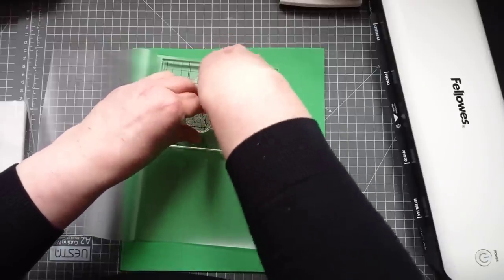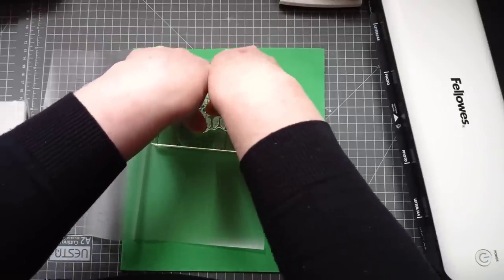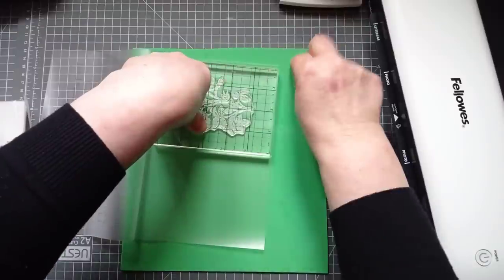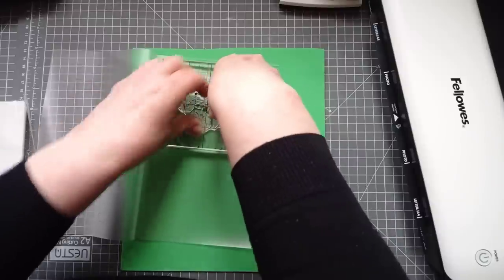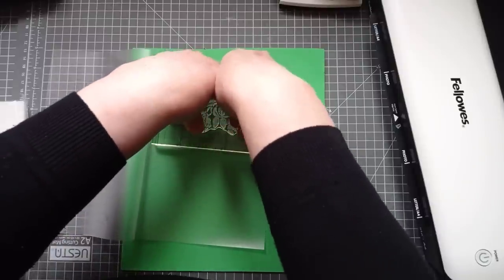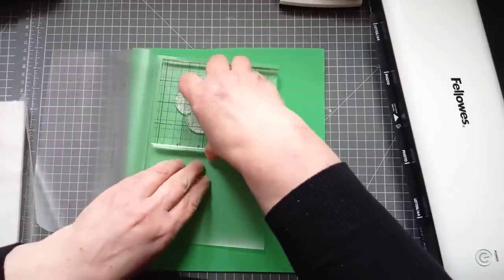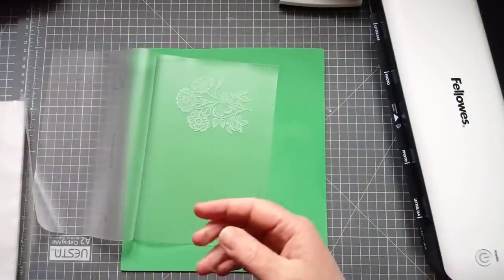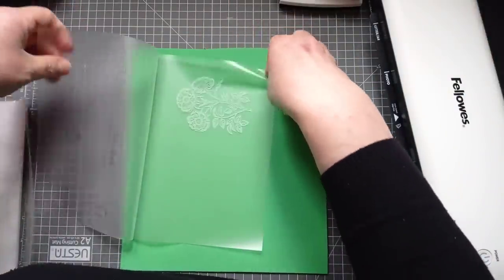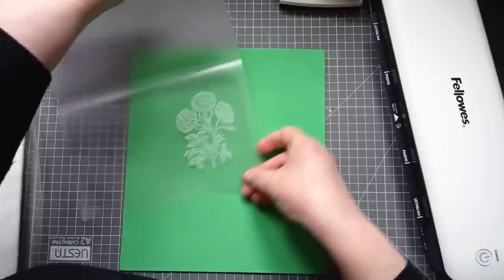I just find stamping turns out better when you've got a little bit of give underneath. It's the first time I've used this stamp as well, so I hope it turns out okay. Otherwise, we'll be going to leaves. Oh, yeah, I knew it would. Creative Expressions are very good stamps. So you can see that.